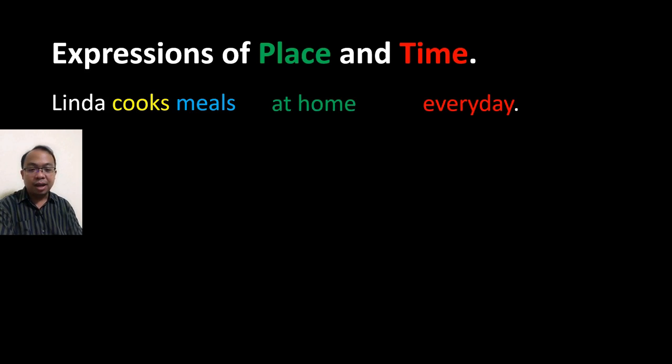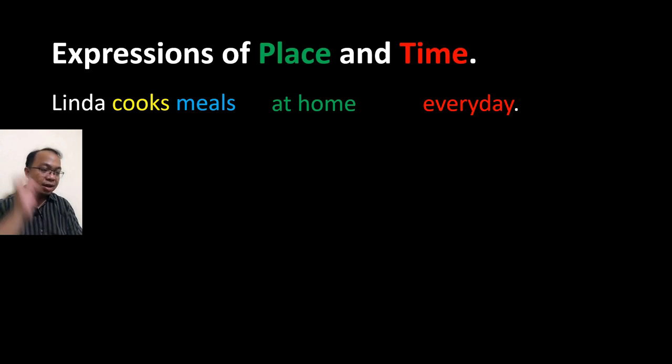All right. So what is it like? At home every day. You see, now our sentence becomes longer, right? Our sentence becomes longer because of the expressions of place and expressions of time. As stated in the title of the second lesson, we're going to study how to expand our simple sentence, or how to make it longer. Good. Linda cooks meals at home every day.